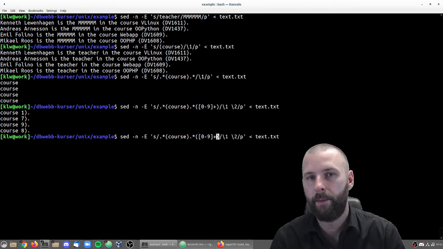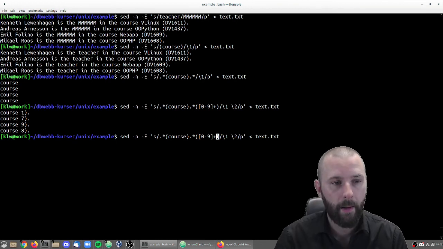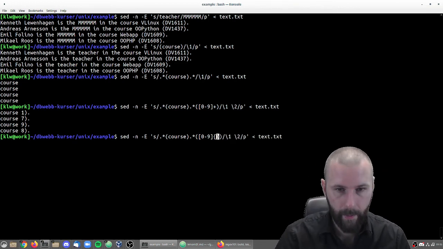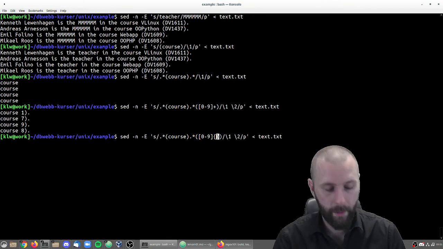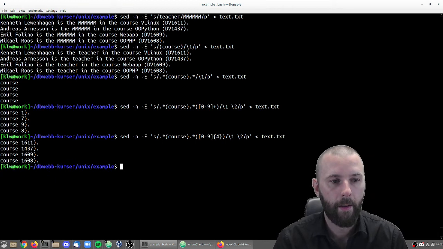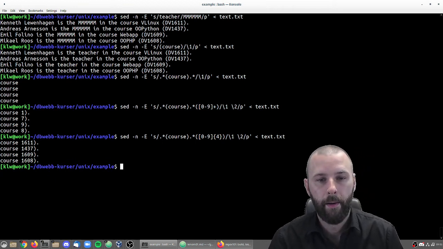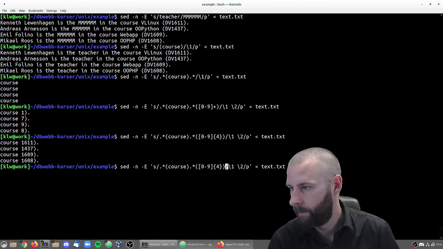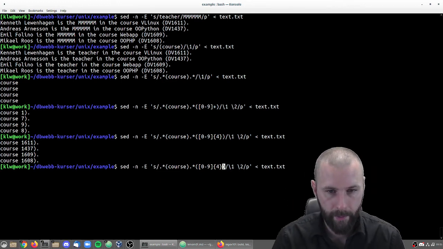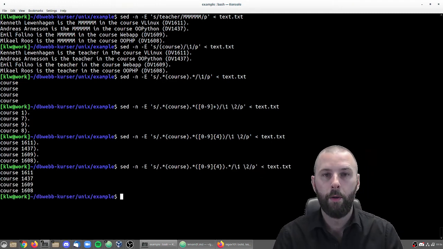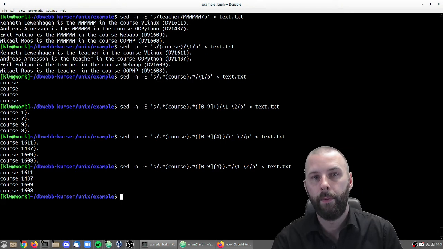Or lazy, perhaps is a better word. We want to catch the whole course code, and it's 4 digits. Oh, we also have to remove the last part. Like that. Now it only captures the word course and the course code.